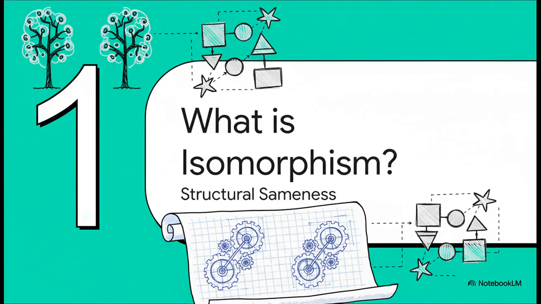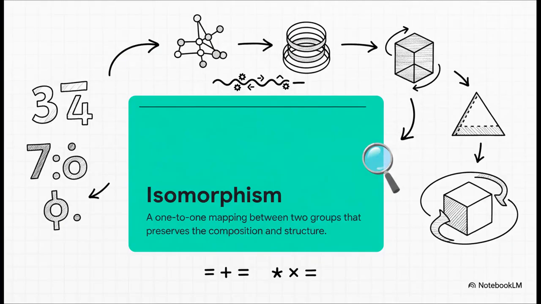Well, in mathematics, there's a fantastic word for this very idea of structural sameness. It's called isomorphism. And it's all about looking past those surface-level details to find the identical blueprint hiding underneath. Think of an isomorphism as a kind of perfect translator, or maybe a decoder ring that connects two different mathematical groups. It's the proof that shows, hey, even though this group over here is made of numbers, and that one is made of rotations of a triangle, they're actually playing by the exact same rulebook.